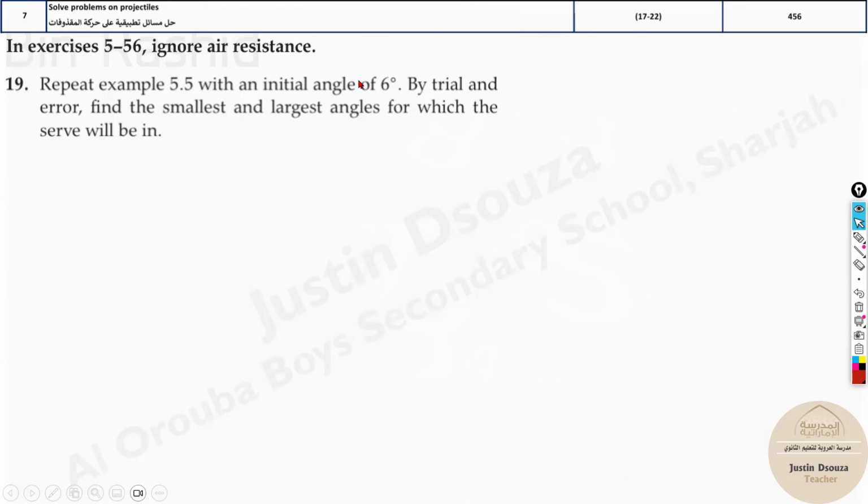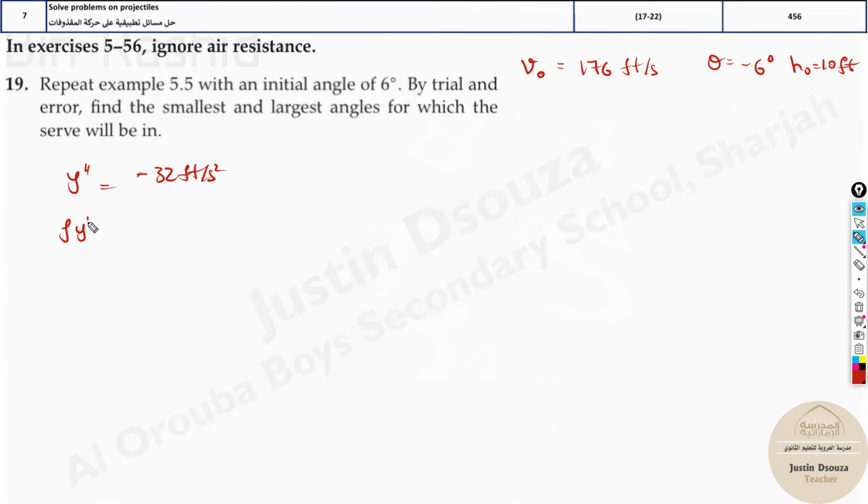Now we have the same problem, only the difference is the angle is negative 6 degrees. I'll solve it now, but here we will directly solve it. We will not go into more detail. First you need to know the initial values. I'll just go back to the problem, write the initial values and then continue. These are the initial values we have. Now start with acceleration, y double dash. Don't take it as minus 9.8. It is 32 feet per second squared, so that is what I'll take.